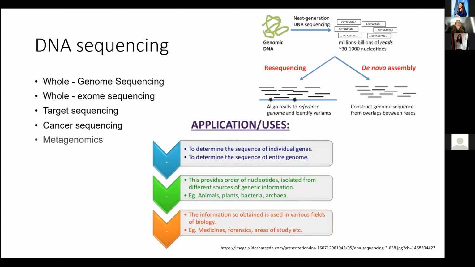Then there is targeted sequencing. A subset of genes or regions of the genome are isolated, probably also enriched, and sequenced, and this allows us to focus on time and expenses. Cancer sequencing provides more information in less time compared to traditional single gene and array-based approaches. And metagenomics is the study of genetic material recovered directly from the environment. It's usually used when we are studying microbial communities where we can't separate one microbe from another.